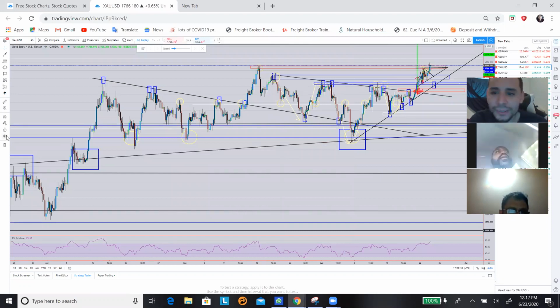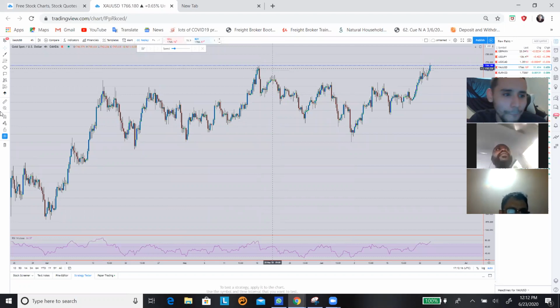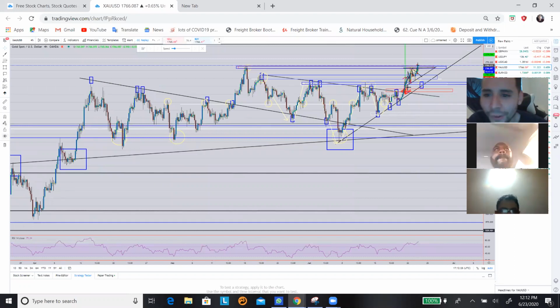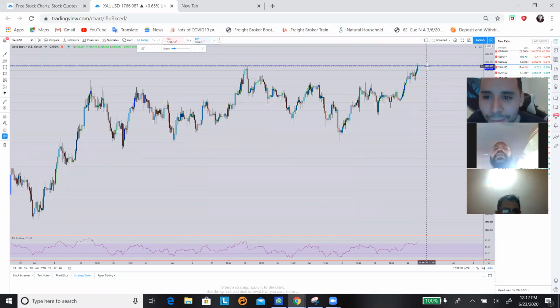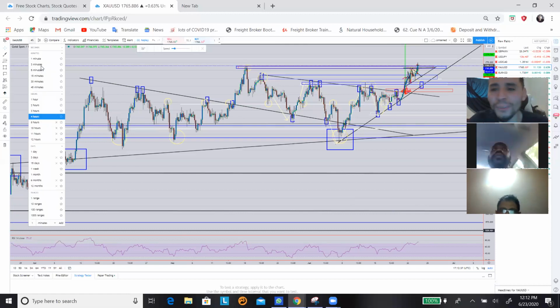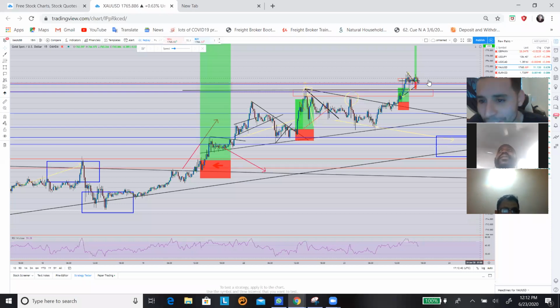So guess what? We just broke out of an area right now. You see that? Broke out of this right now. We actually closed above it. I know you can't see it because I have all these drawings there, but right there, we closed above. So a small retracement is expected, right? If I go back to my scalping trade, there's a possibility that I lose this one.